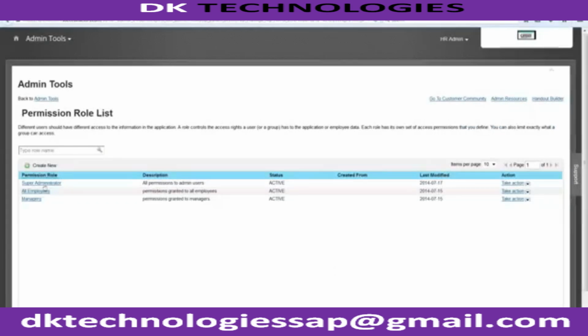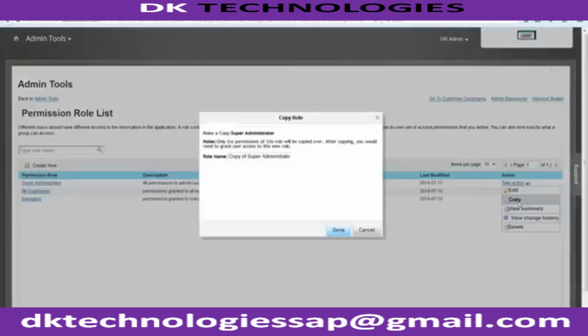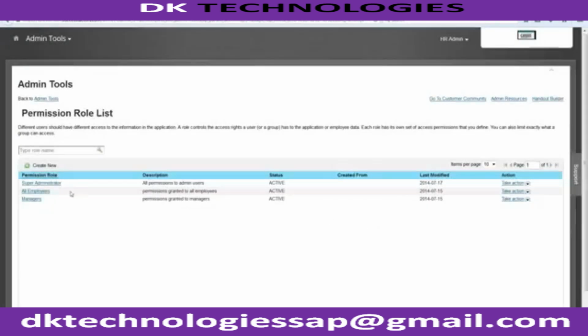And you can see here, there are some standard roles provided by SuccessFactors. These are the standard SuccessFactors provided permission roles in your system, guys. And you can always go ahead and create your own permission role as well. Or otherwise, if you want to take a copy of the existing permission role and create your own thing, you can copy the existing permission role and create your own permission role as well. Let me show you what is there in the permission role, and then I'll copy and create a custom permission role, guys.